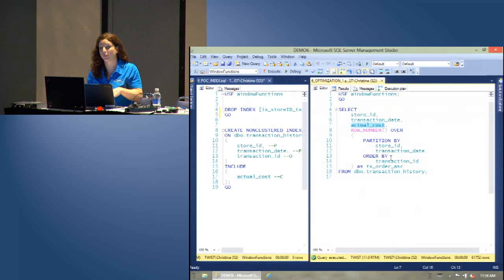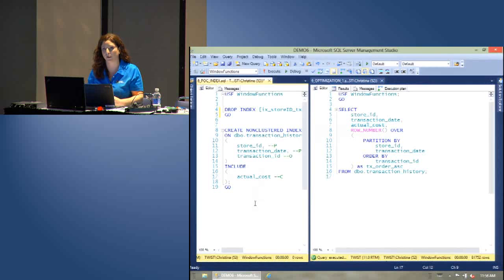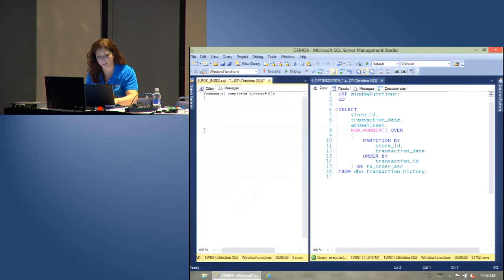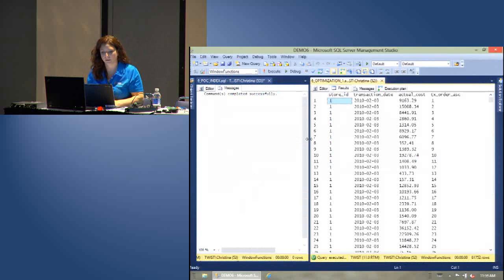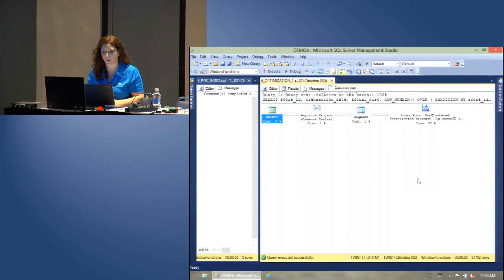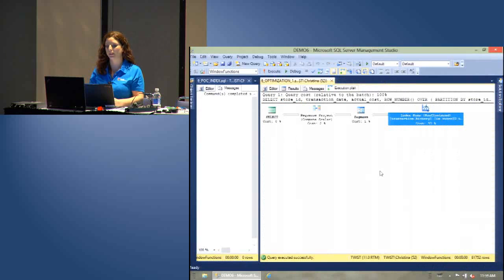It's not part of the row numbering, but it is part of the final output. So we're going to put it in an included column here so we don't have a key lookup on that. So when I create this index and then rerun this, I still get the same rows, but I've just got a sweet little index scan, no parallelism needed, nothing spilled to memory because it was sorted already the way it needed to be.